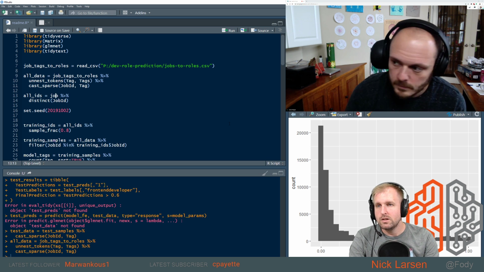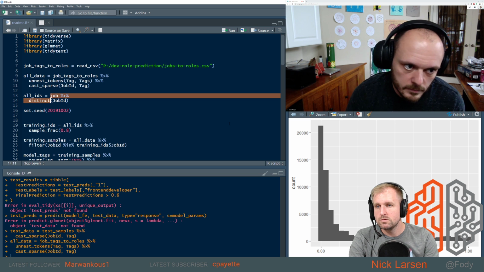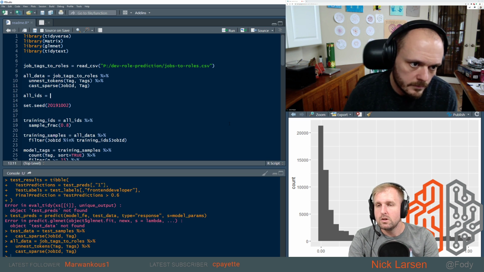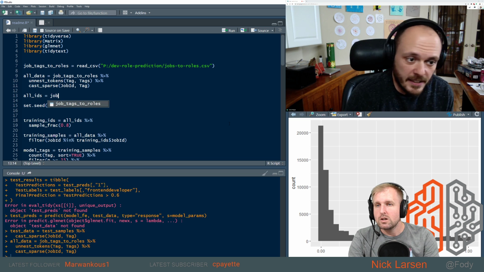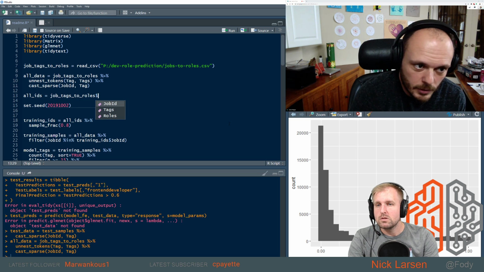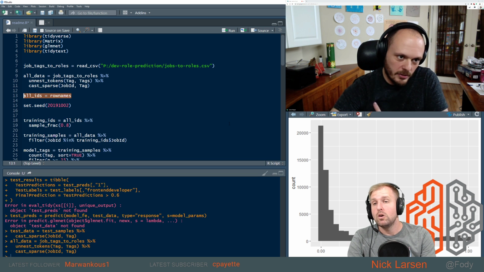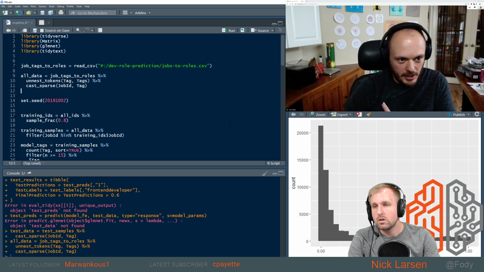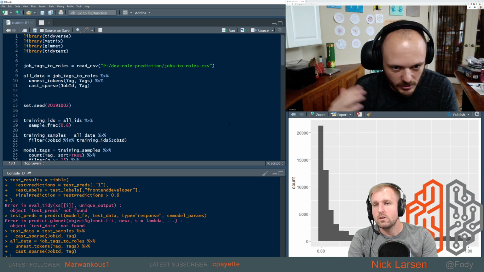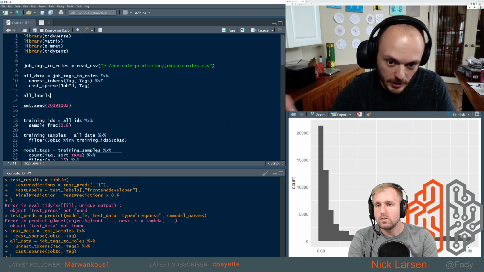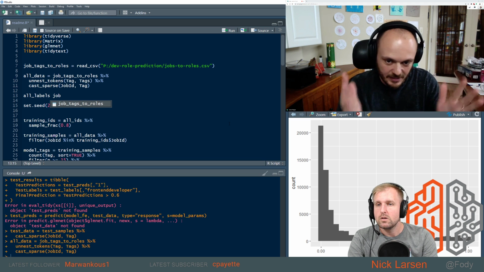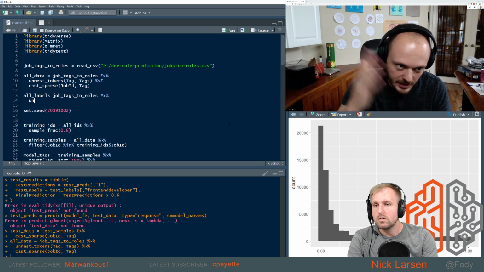Actually, I just have all the IDs because there's one per row. It's the row names, right? So forget the IDs for a second, because I don't think you're actually going to have to do anything with them. You have all data, and then you want to make all labels, which is another matrix with the same rows, and each column is the classifier type.